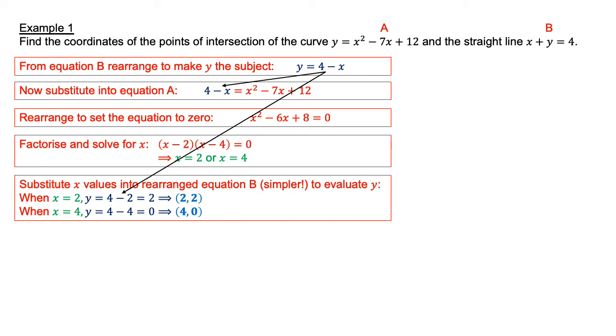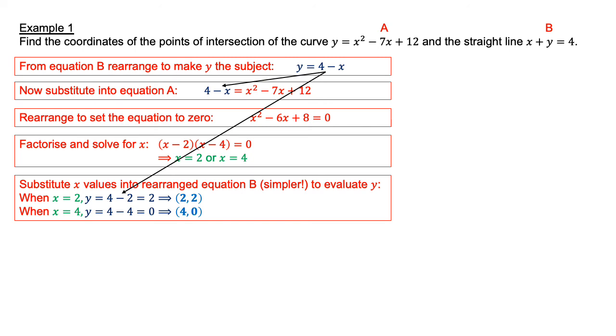So what I do now is I substitute both x equals 2 and x equals 4 into either equation A or equation B. But simply because B is simple, I'm going to use that one. I could equally have used equation A, but purely because taking a number away from 4 is far easier, I'm going to use the rearranged equation B, which is the top box you can see at the top. So when x is 2, y is 4 minus 2, which is also 2. So there is one set pair of values, and they must be kept together like that. So 2, 2, that's one coordinate of intersection.